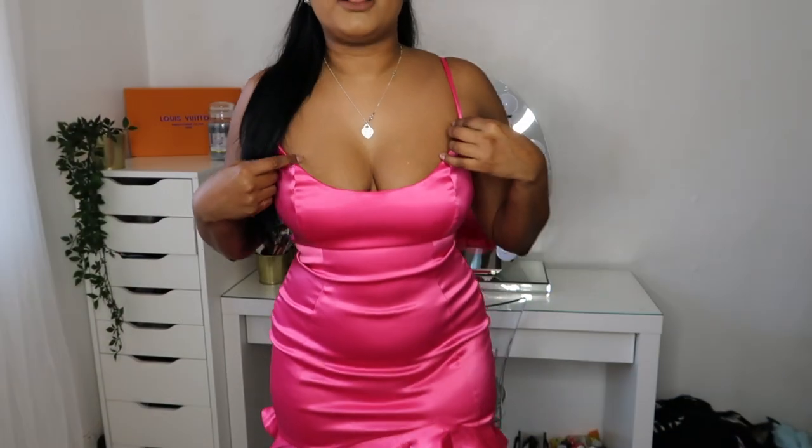I now have the first dress on and I am obsessed — just like I thought I would be! It fits perfectly. Definitely size up because I do feel that's the best thing to do. The material is surprisingly stretchy, which I wasn't expecting at all — I was a bit worried when putting it on. I would need to tighten the straps as they're a bit loose at the top, but other than that I really love this dress. The little peplum detail at the bottom is gorgeous — this is a thumbs up from me.